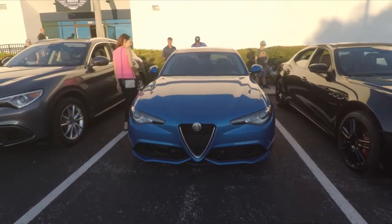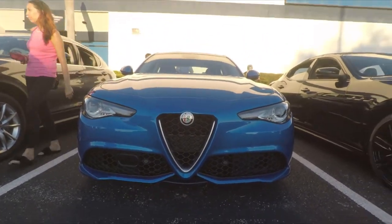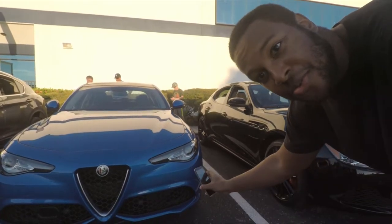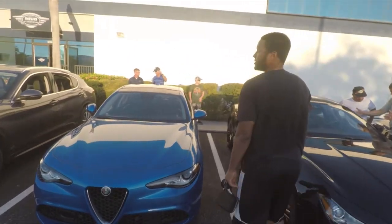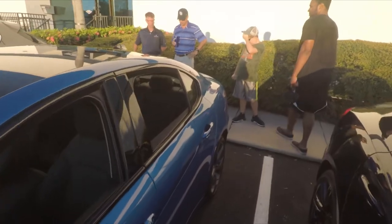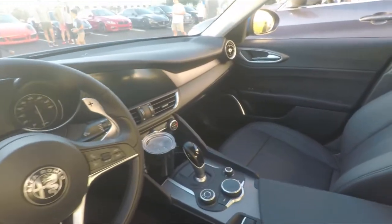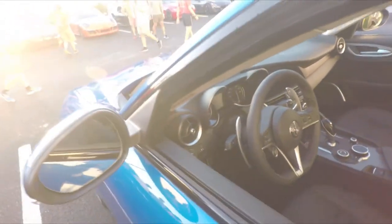This is a special car right here. This is the car my girlfriend, whose name happens to be Julia as well, as you may notice. I shouted her out many a time. The Alfa Romeo Giulia. This is a car that she really loves. I do believe this one is the Quadrifoglio. I'm not sure. Let's take a look in the back. Okay. Is it? It's a regular Giulia. It's not the Quadrifoglio, but it's still a beautiful car. This is the car that my girlfriend loves because clearly it's named after her.